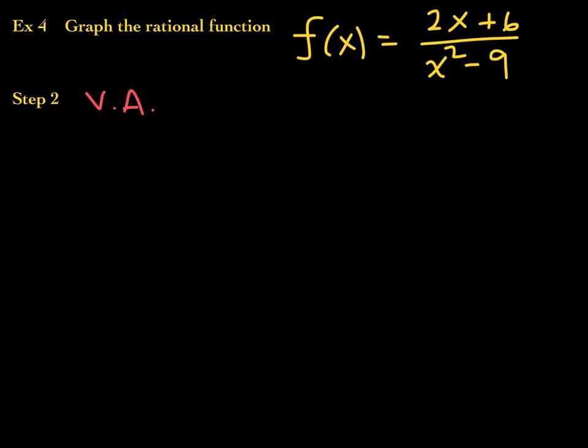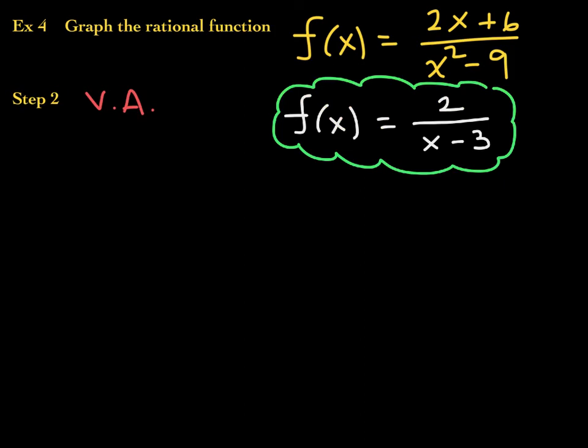All right, we set our denominator equal to 0, and so it's x minus 3 equal to 0, and you solve. So x equal to 3 is your one and only vertical asymptote. That will mean 2 pieces for the graph, 2 pieces. All right, let's go to step 3 and behavior asymptote.